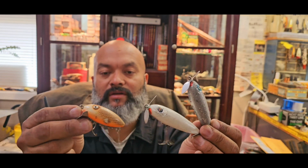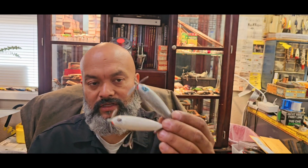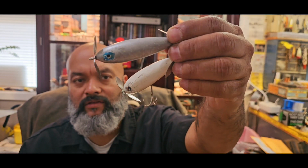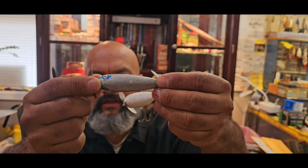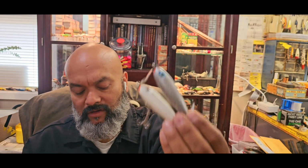These guys are the same brand, and top water lures. I don't know the name of those, but I know that they're from the same company, the Clark Water Scout company. They make these top water ones too, so you can tell they're all repainted and everything. I don't know that it would be worth taking them down to the original paint. This one looks like it had, well, I don't know, white with the red head probably. Either way it goes, these two could be stripped and redone, or you can use them as is. I mean, they're already painted.